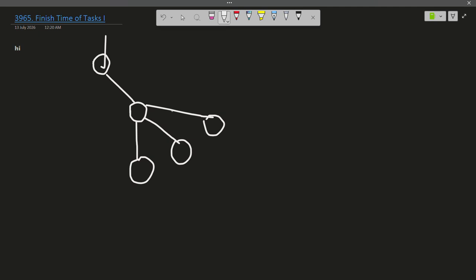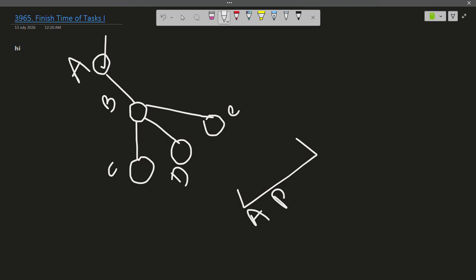So you can create a single 1D array like this. Let's give the nodes names A, B, C, D, E. If you are creating a parent array for A, B, C, D, and E, you will store the parents like this.